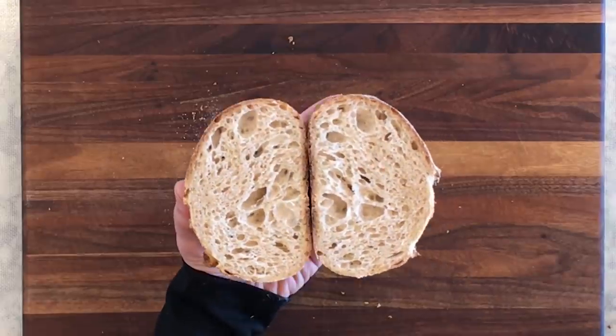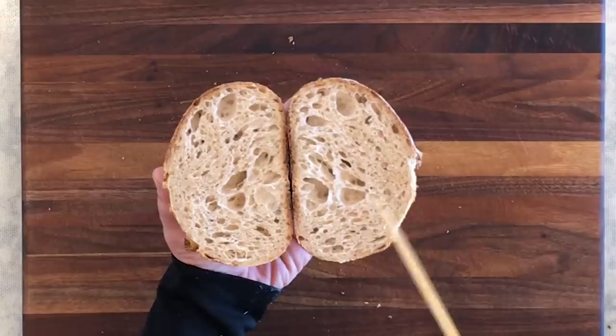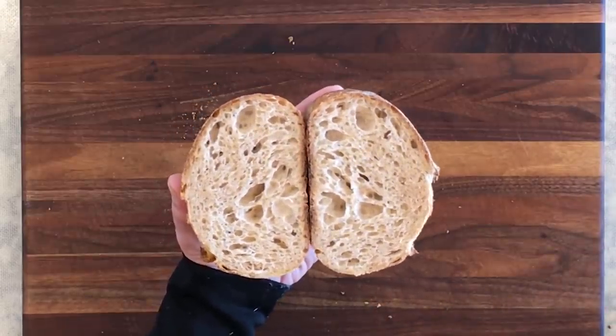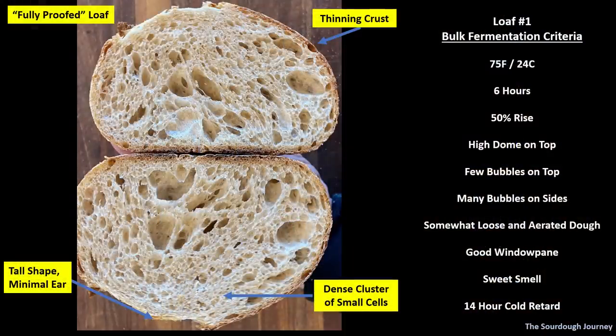When I look at the proofing, I also look at the holes really from top to bottom and end to end of each side of the loaf. That is really fully proofed right up to the edges, really nice. Here's a closer look at this if you want to inspect that crumb in some more detail.